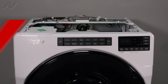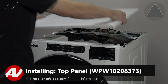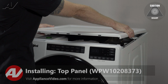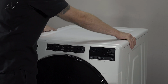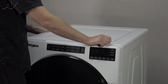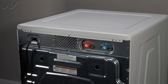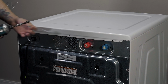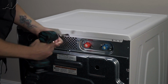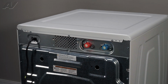Now we can reinstall the top. When reinstalling your top panel, you'll want to start it back a little ways, and you'll want the slotted portion to be on the front, the screw portion to be on the back. Drop it down and it'll stick out probably about a 1/4 inch. Drop it in, and finally, let's go ahead and reinstall the 3 screws. And this will complete your repair.